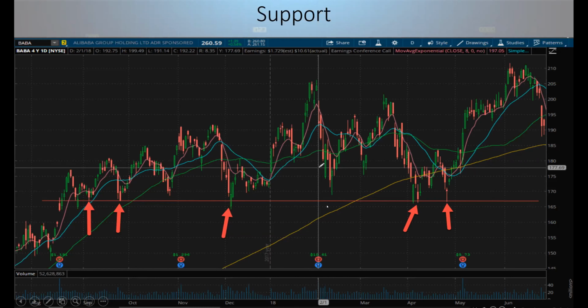And yes, I know that's a huge stop, but this is the way you have to look at it. So 177-ish right here, 165 would be your stop, which is 12 points. Is that within your risk tolerance? If so, then that's a go. If not, you just let this one go and you find another one. And what do you know? A couple months later, boom, you got another one right here, and it comes right back to the same area.